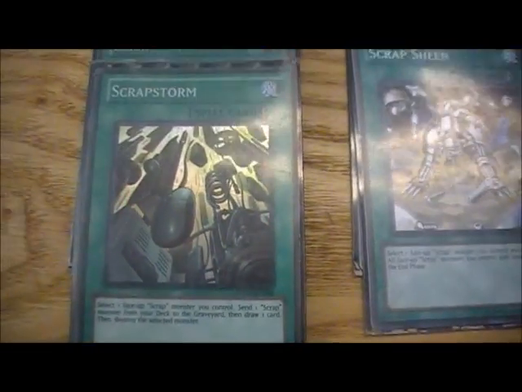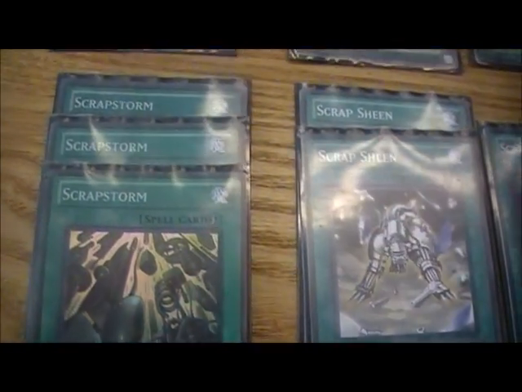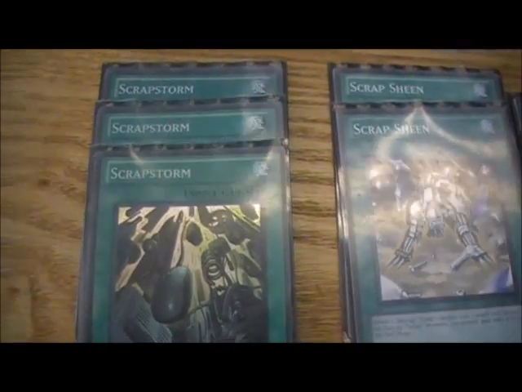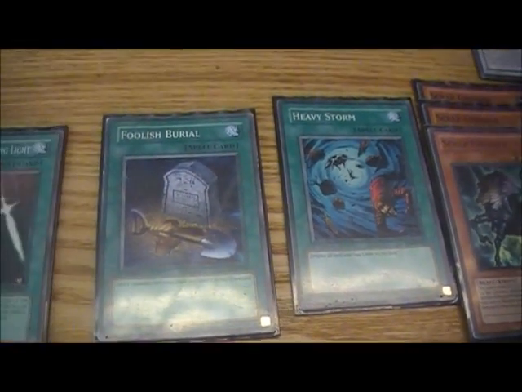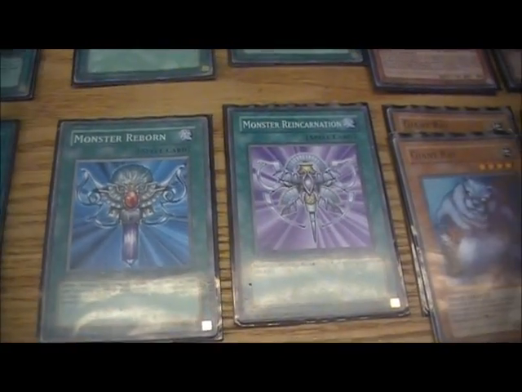3 Scrap Storms. It helps him send whatever scrap he needs to the graveyard, and helps him draw a card, as well as destroy the scrap monster he targets to use this card to get its effect. So it's pretty much a +2. Foolish Burial, send whatever scrap he needs to the graveyard, most likely a Scrap Searcher or a tuner that he can get back with Chimera. Monster Reborn and Monster Incarnation, pretty obvious why they're in here.